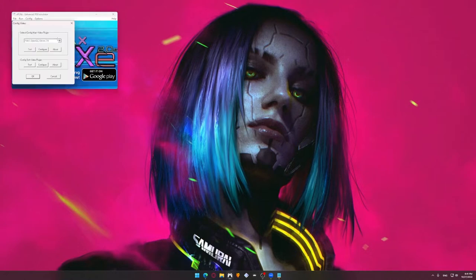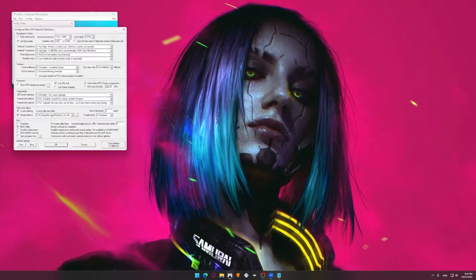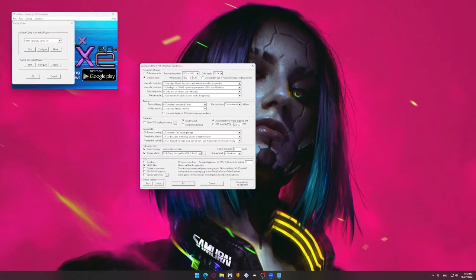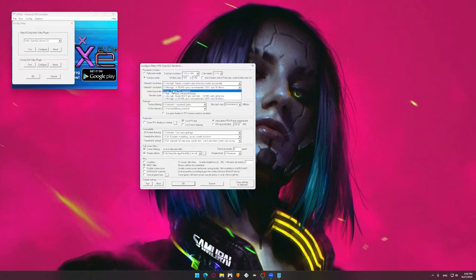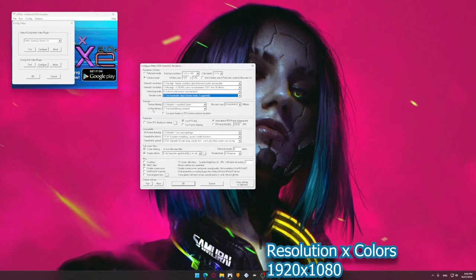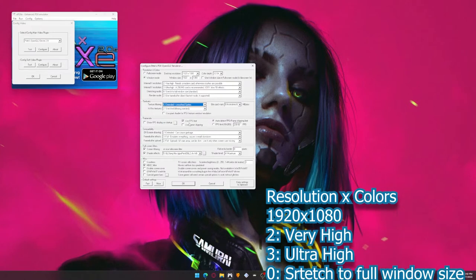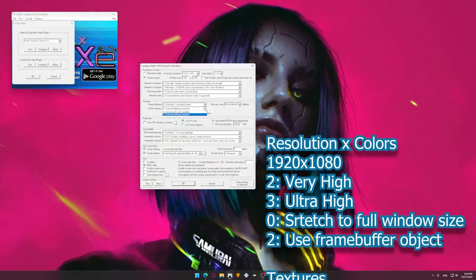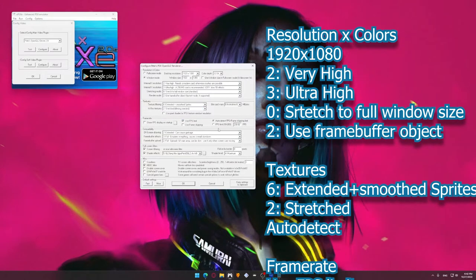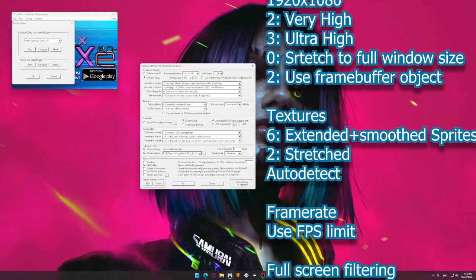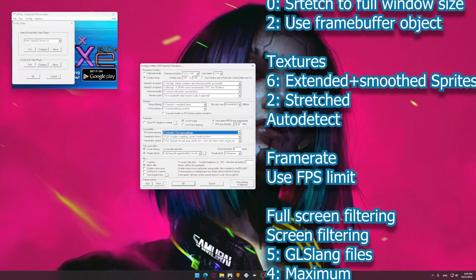It's an EPSXE emulator. To launch the Soul Reaver from here, I use the video plugin Pete's OpenGL2 driver 2.9. Plugin settings are recommended to be set the same as you see on the screen. We will not now discuss what each of them does. Most are not interested, and the video is not about such a detailed review. The most important thing you need to know is that with these settings you will be able to get the best possible image in a given PlayStation version game.